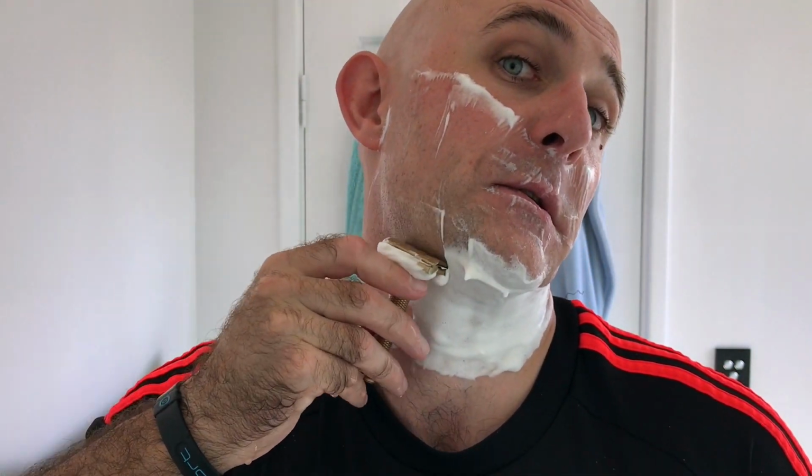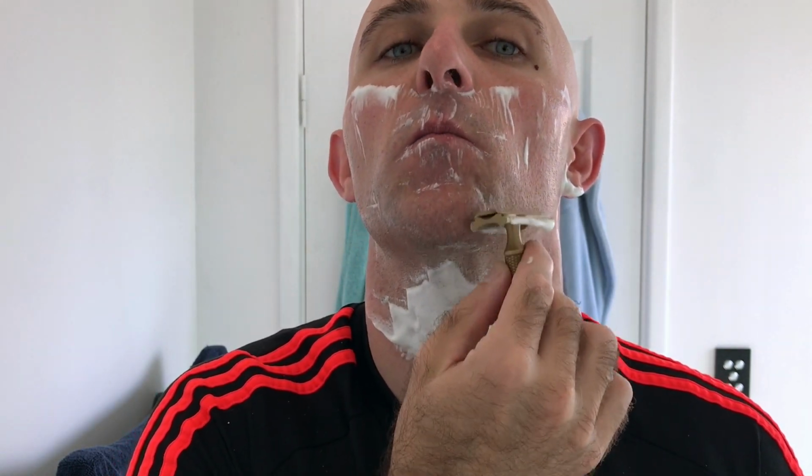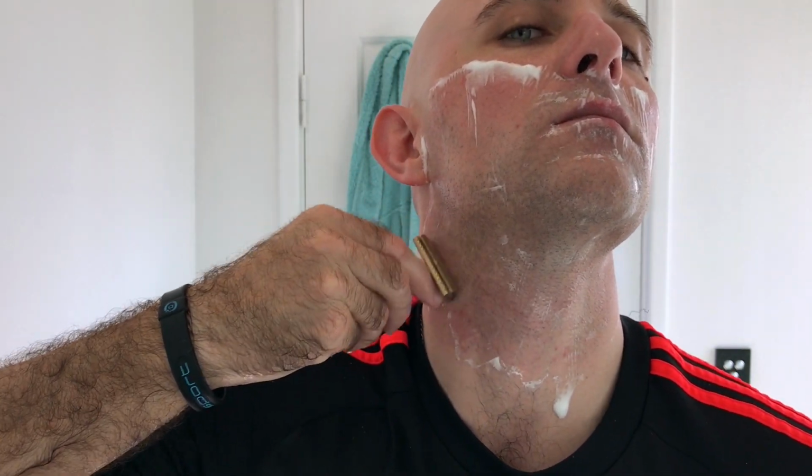So far, it's given me really nice shaves. It's not as smooth now, I have to say, but I'm not getting irritation from it. It's still cutting the hair very close. It's not tugging. Yeah, it's just not quite as smooth.